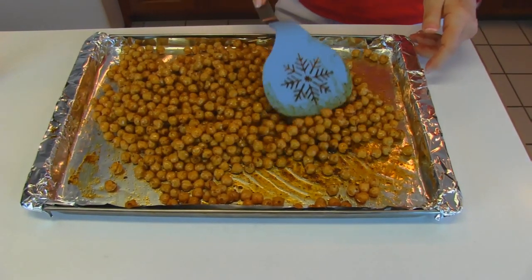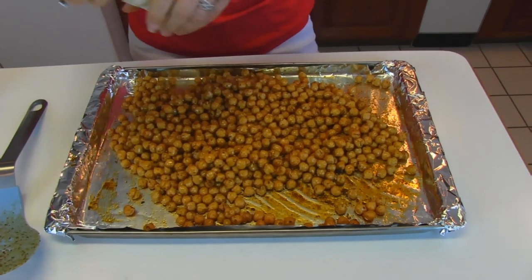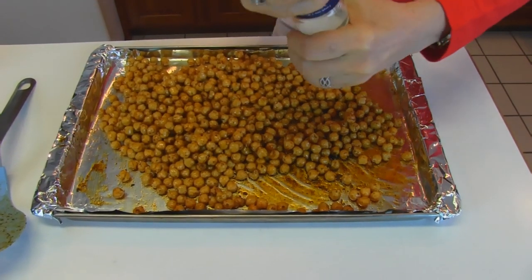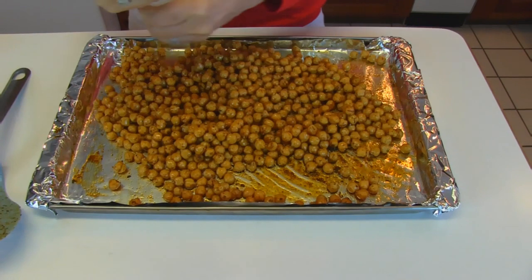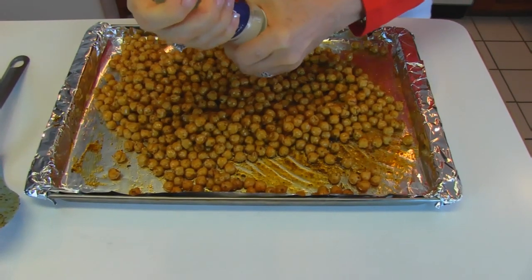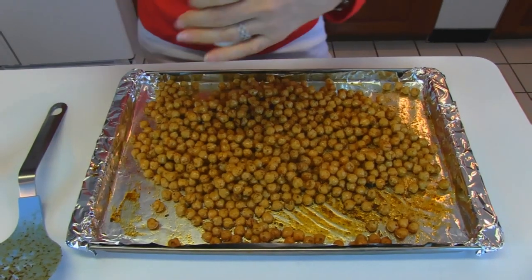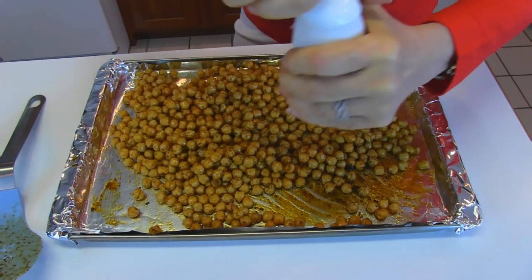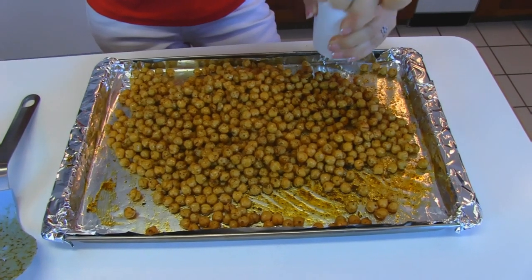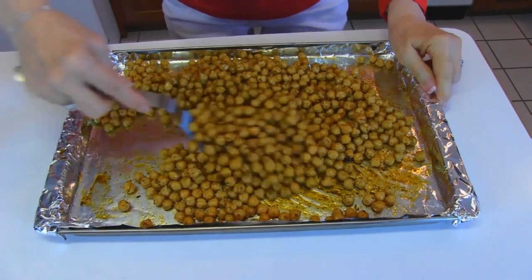What I want to do now is season these with salt and pepper. I'm taking some sea salt and grinding it over the top — it won't be a lot. You generally want a salty snack to munch on, but I don't want to overdo it. And some people watch the amount of salt they use. Then some ground pepper — just freshly grinding these black peppercorns over the top. Just a light dusting will be fine.